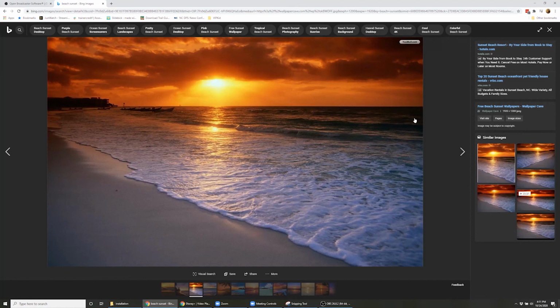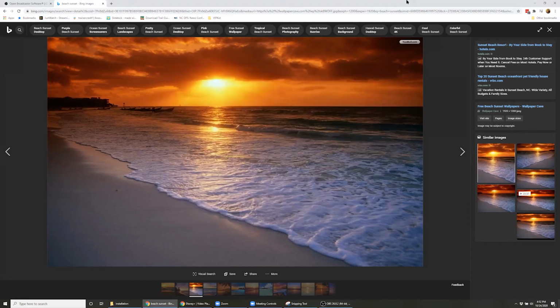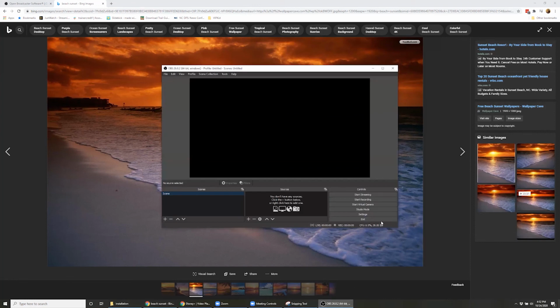Now that we have our interface all set up, let's talk about the difference between a scene and a source. So if we take a look at this picture of a beautiful sunset, that is our scene. The scene is what we want the student to actually see. The sources are the pieces that make up the picture. So in this picture, it's the ocean and the beach, the boats and the sun. In our OBS, it's going to be our webcam, our Google Slides, our props, our browsers, our rewards, all those things that we want to show to the student at a single time.